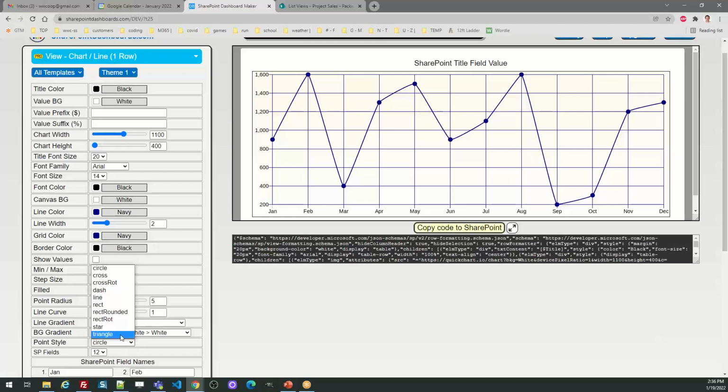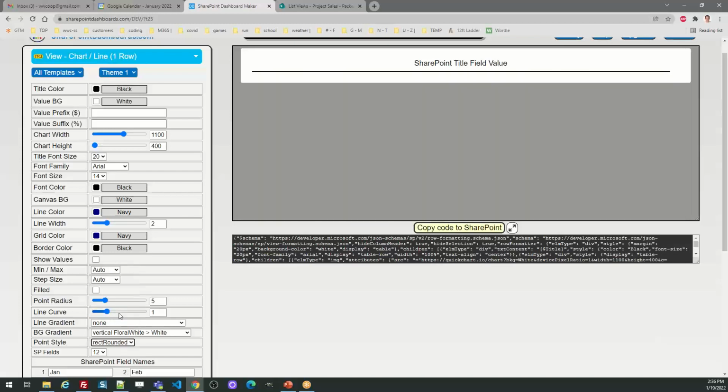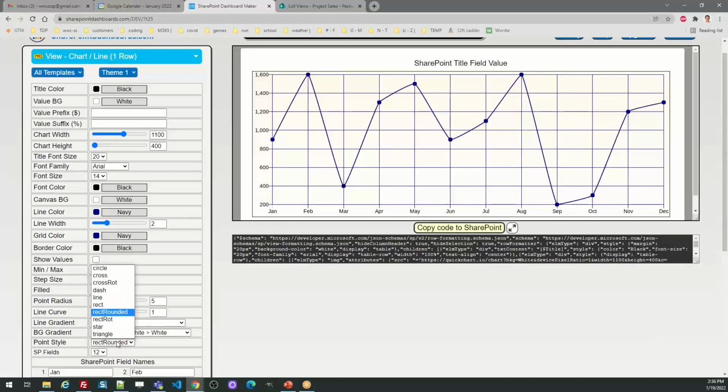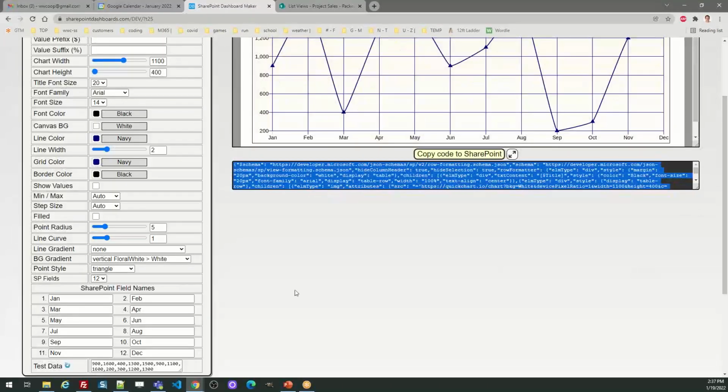And I can even do different styles of points on here if I want to. If I just want to be kind of funky with it, I could make little triangles, and I can even change the size of those little points on the chart, all that kind of thing. So once I'm satisfied with all that, I just copy it over. Now I have to put in these field names. In this case, it's plotting up to 12 points. You have to put those in. So I have months here, January through December, using 3-letter prefixes.